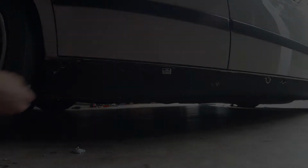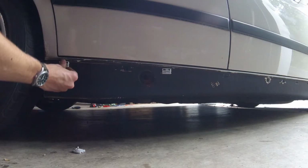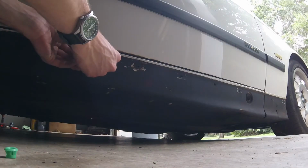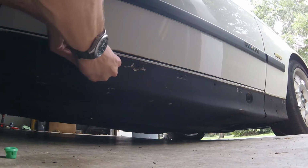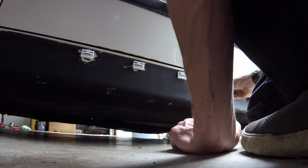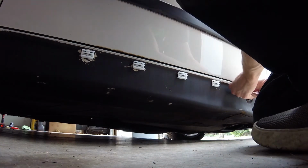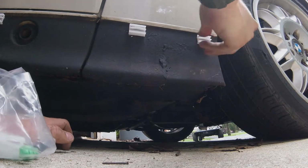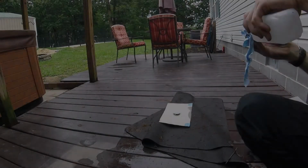Okay then. Now we'll install all new clips on the passenger side. And install one of the grommets that was missing. This ECS tuning employee had a good sense of humor. This is the technical term for the strap that secures the jack point cover to the side skirt.